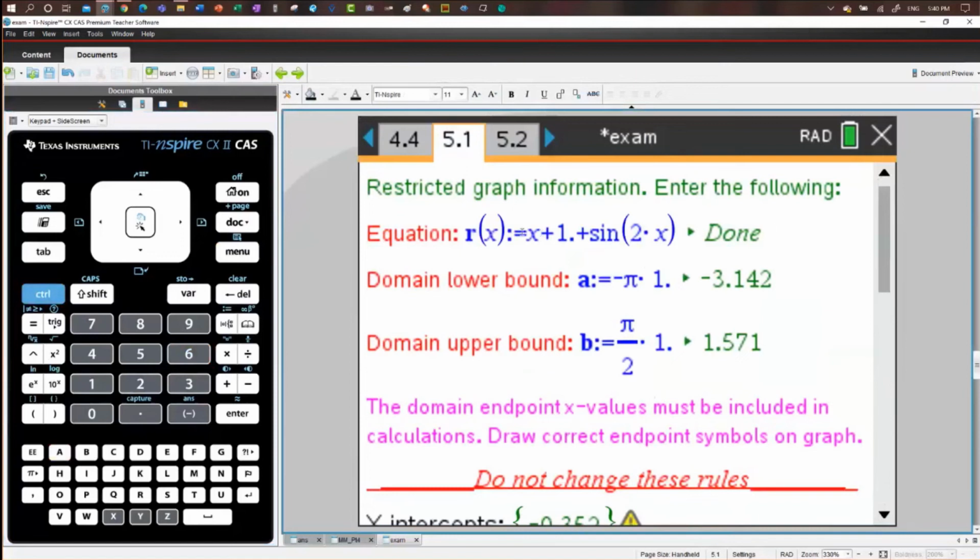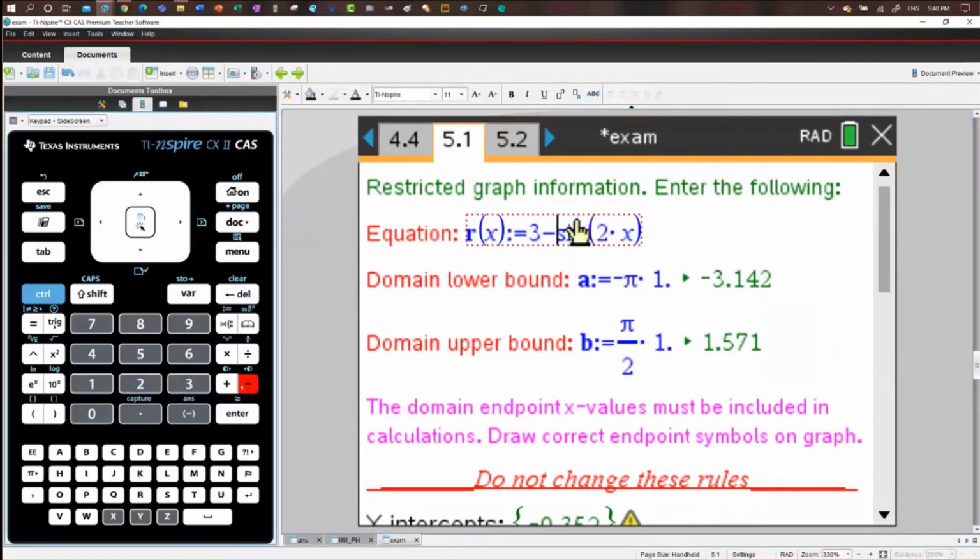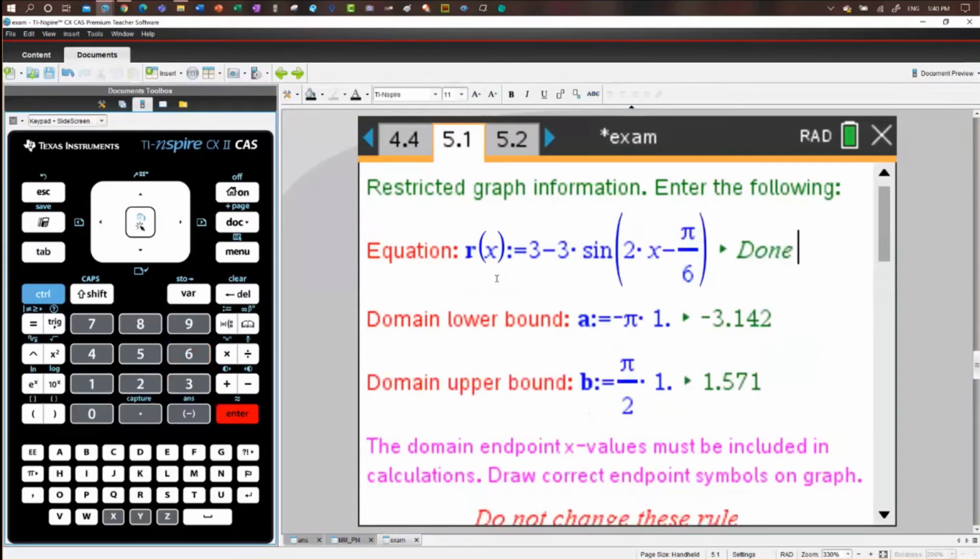Now we just have to edit the function in there and put it into the appropriate one that we have. And it was 3. I'm just going to edit this to save a little bit of time. So it was 3 minus 3, and we've got the sine 2x, and at the question it was minus 6. So minus, and I'm going to actually type pi rather than use the pi button. So I'm going to type pi, and I'm going to say divide by 6. Okay, so just double check we've got the formula correct. Yes, okay, and press enter. Okay, it says it's done.